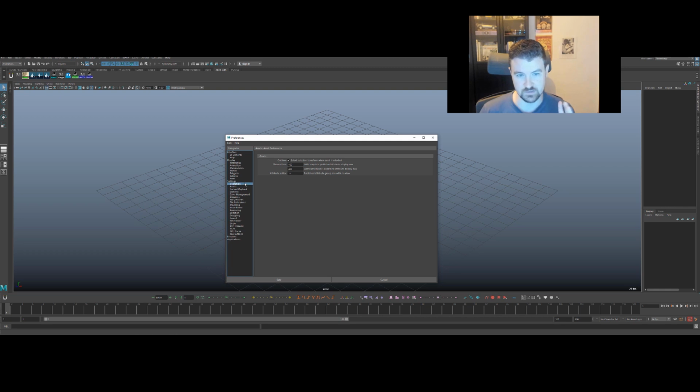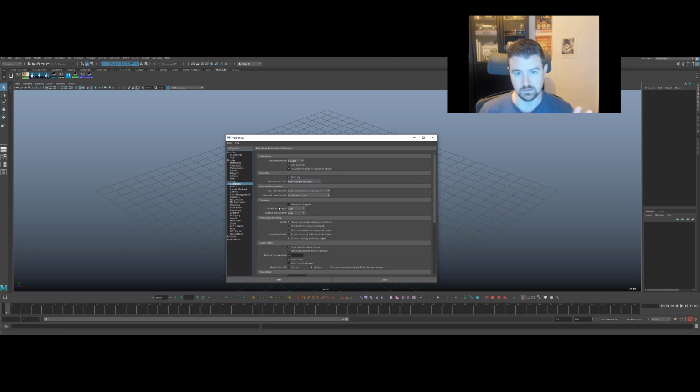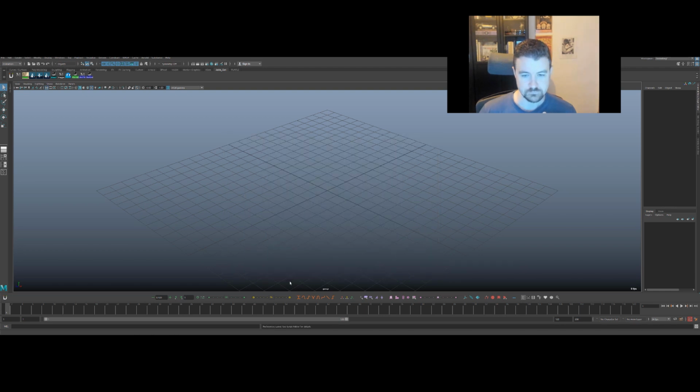There are other settings here which we'll dive into later, like tangents. How does the software create in-betweens for you? How does it automatically move the character around? Or whatever, like in 2D software would be, how does it generate drawings for you? But we'll get to that later. So that's settings. Boom. First thing taken care of.